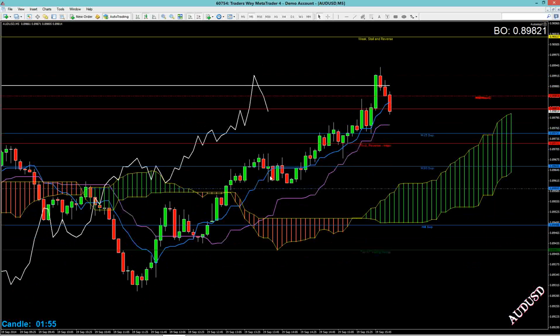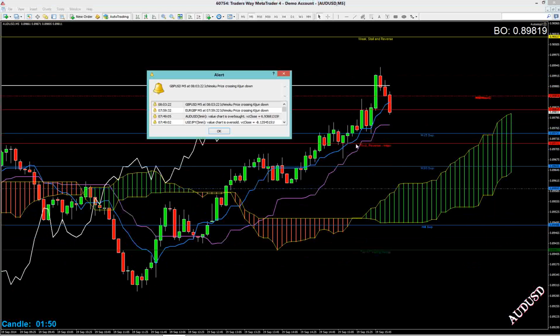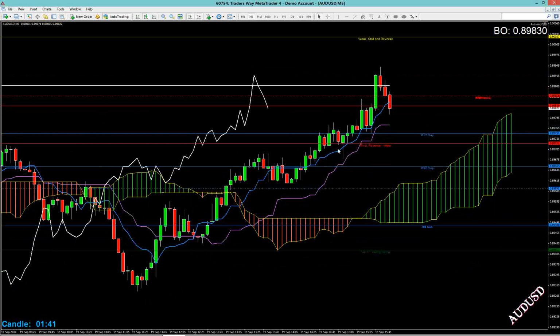What we have, though, is price riding Tenkansen, so we know price is up here. If it hits Kijunsen, and it recognizes that there's something out there, again, if price action reacts when it hits here or the M15, which, as you can see, is more or less riding Tenkansen. It's not really dropping down to it. So, as of right now, this is a no trade.